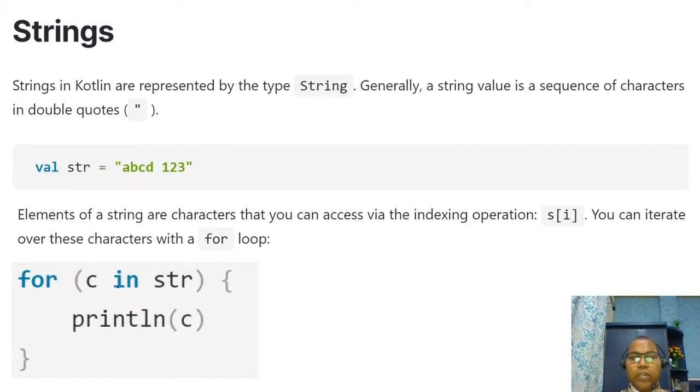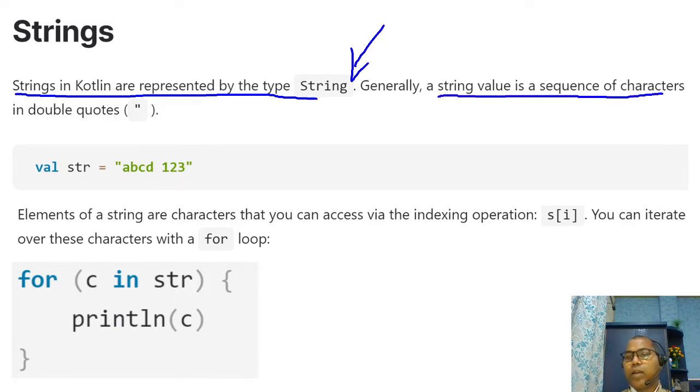String is also considered a data type, but it is a special kind of class. The string in Kotlin is also represented as one of the data types. A string value is generally a sequence of characters. A character is a single character, and a string is a sequence of characters.